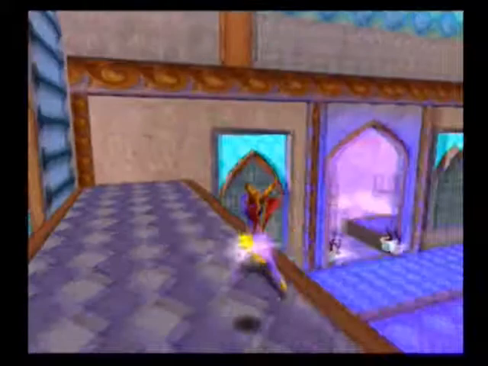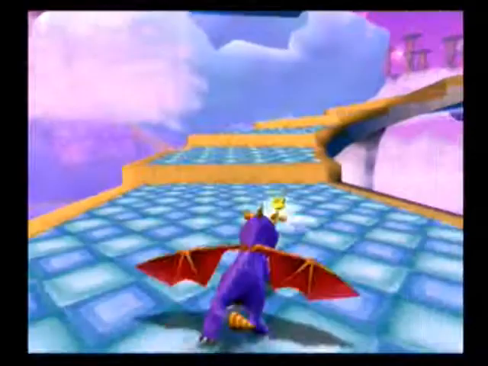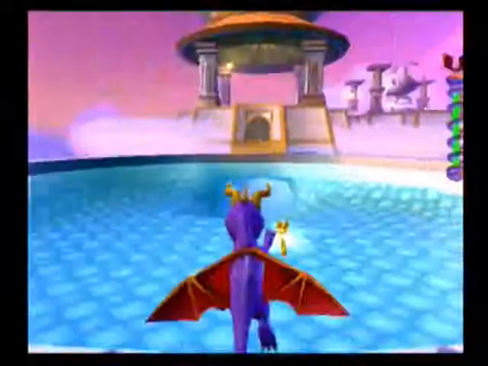Hmm. Good job, game. Good job. Love you. Alright, let's try this again. Oh, come on. Maybe I'll have to fly around with my glitch and see if I can find him that way.